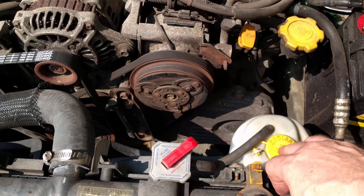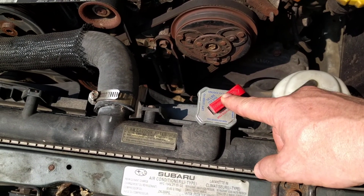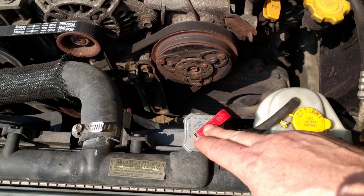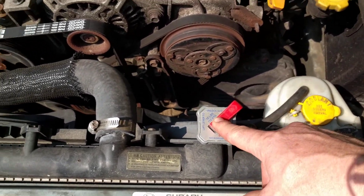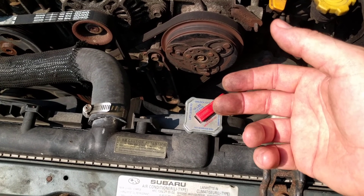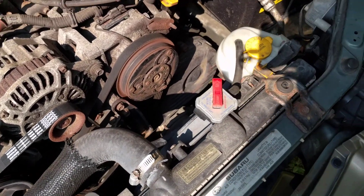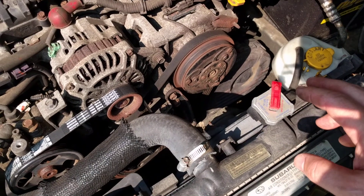The second thing to check is to make sure your radiator cap is good. I'm not going to pull this radiator cap off because it's under pressure, and when the engine is hot, that can be very dangerous. You don't want to spray yourself with hot coolant. This coolant is probably about 240 degrees on the highway, and right now probably around 200 degrees. If you pull it off, not only will you get hot liquid — it will boil and instantly vaporize, creating a huge cloud of burning steam, which can cause up to third degree burns. So don't pull this off when it's hot. Do that when it's cooled off.